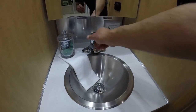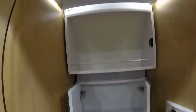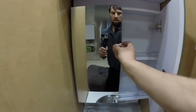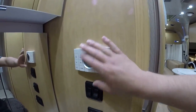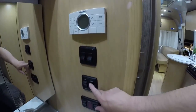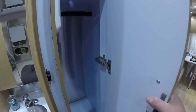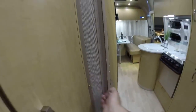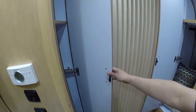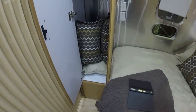Medicine cabinet and storage above. We also have the comfort control center that allows you to control your heating and air conditioning from a central location, light switches, bedroom light switch with dimmer, and electric/gas water heater controls. There's a second wardrobe with light, and privacy curtains — when you get out of the bathroom and want to get dressed, this comes across and snaps in. You have access to both wardrobes and plenty of room to physically get dressed; you can sit on the bed to put your shoes and socks on.